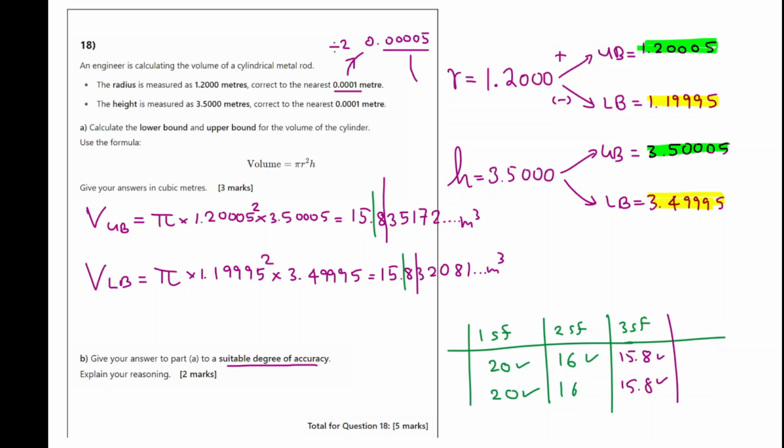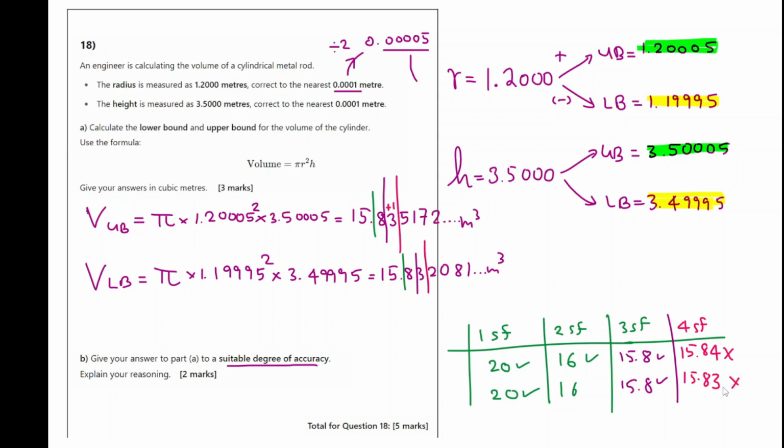Now, if that happens, let's go one step further. Four significant figures. Now the fourth significant figure here, 15.835. Now because this is a 5, I'm going to add 1 to it. That's 15.84. Let's do the fourth significant figure here. Now, after the 3, it's a 2, so I don't add anything. That's 15.83. Now, these two do not agree. See, the last decimal value is different.